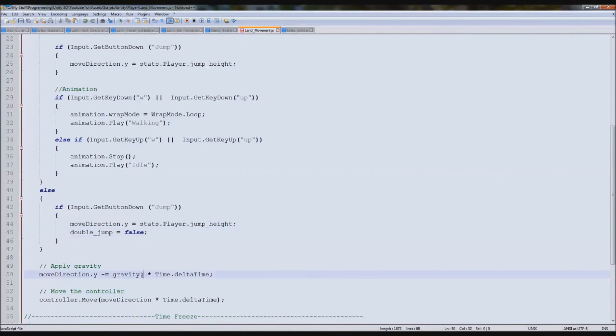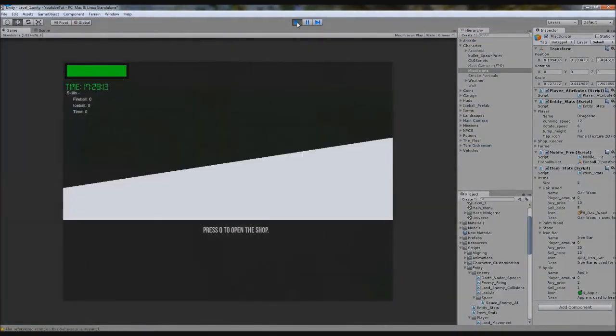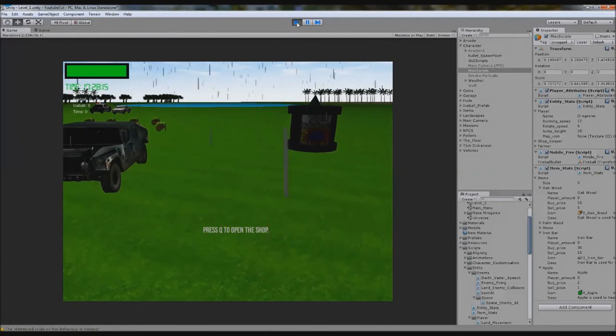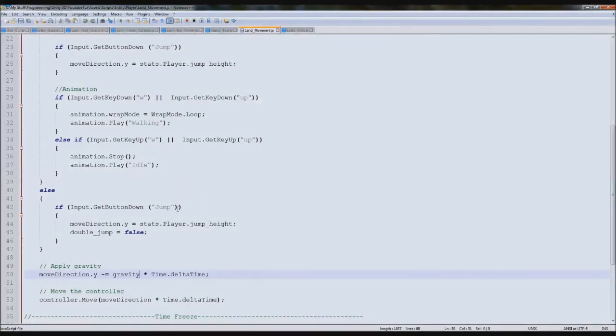So let's turn time.deltaTime off and see what that does. It's always good to experiment. And yes, I did turn the double jump back off so we could see what it looked like. The problem is with this where I think it's on is because I've not actually tried this. I'm thinking it'll be too hard, like pushing down. As you can see then, it does it instantly. There's no waiting for it, so you can't even jump. So you do need to turn that time on.